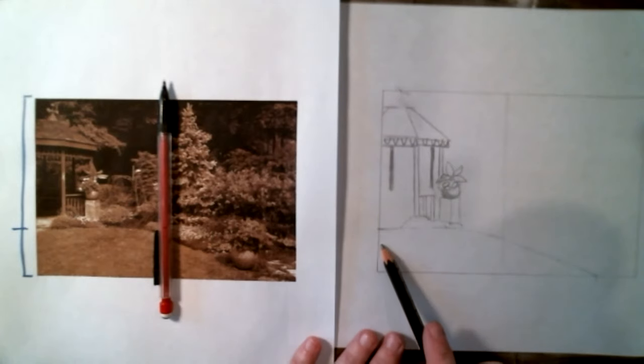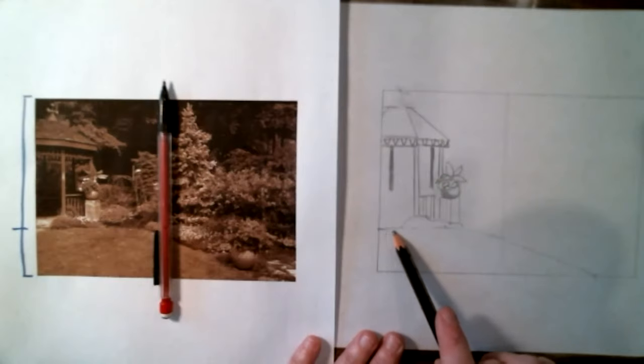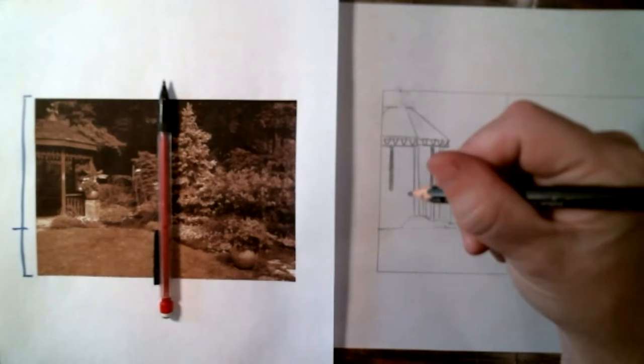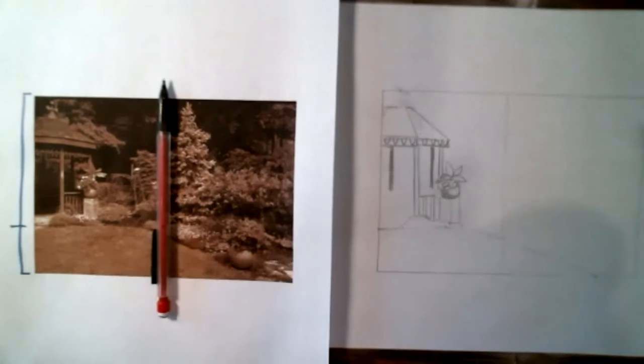And here's what we're going to do first, after we start getting going over here, I'm going to lightly, now look at the way I'm holding my pencil. Instead of holding it like this, let me flip over so you can see it very clearly. For the grass, I'm going to lay in the grass. This is the way that I'm holding my pencil. Not like this, I'm holding it like this. And look at this finger, it's very helpful. And I go side to side to side to side.